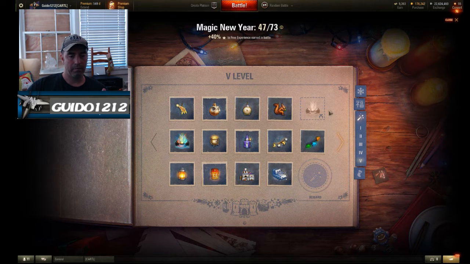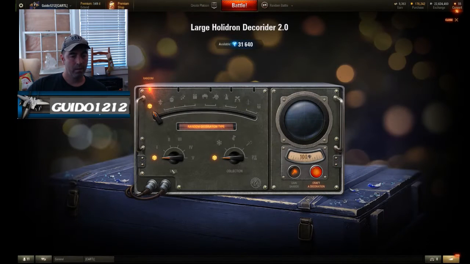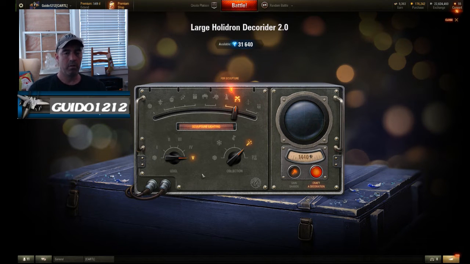And I can't go to crafting from here, which is irritating. Why can't I go to crafting from here? Magic New Year, little light things. Craft. So what I want is Magic New Year. That's this one. And the lights. See that little symbol? That's what that is. All right? Now, I also have to set the level. I want a 5, so I'm going to go ahead and force a 5. That is the most expensive thing you can get.